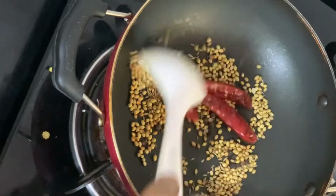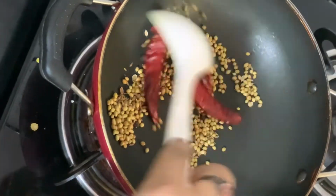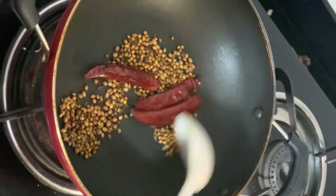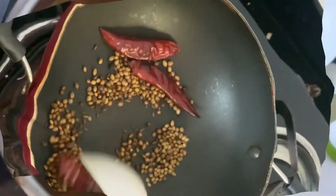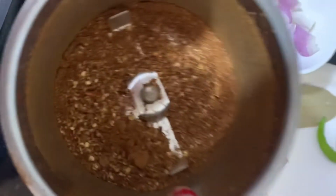Firstly, dry roast all ingredients for powdered masala. Roast them till they turn aromatic. Once it's cooled, then blend it coarsely in a mixer.